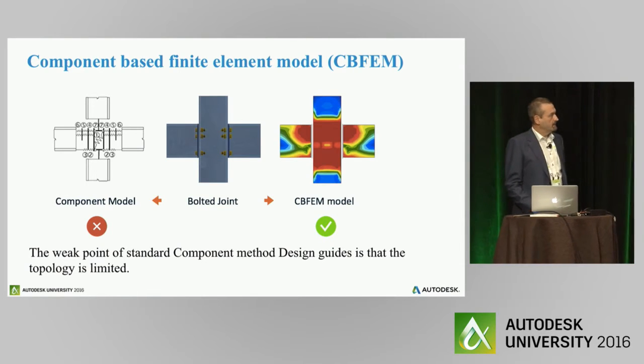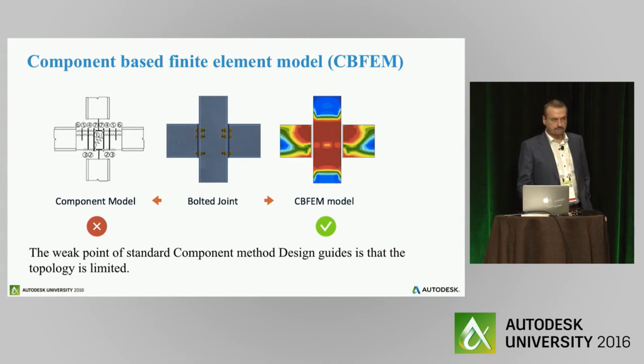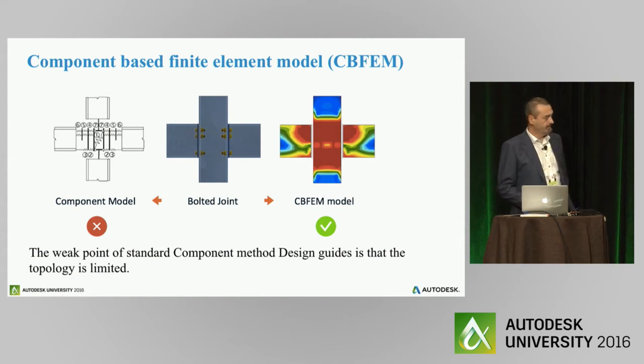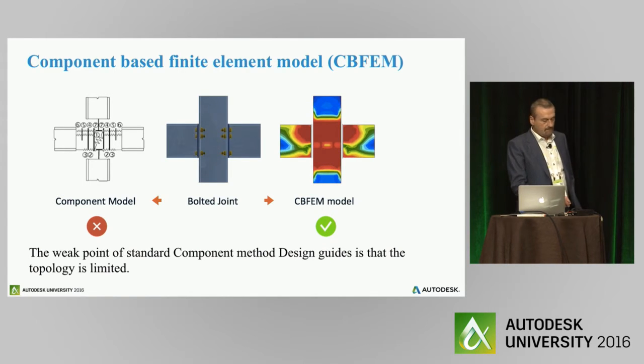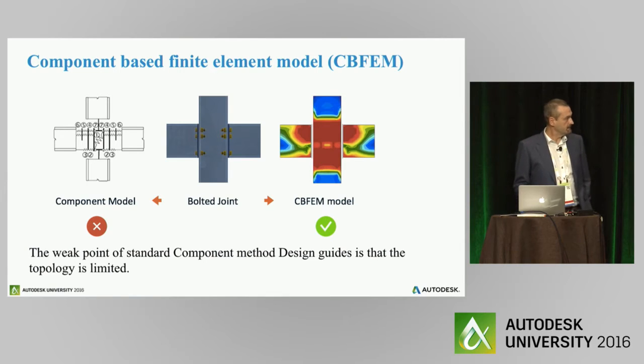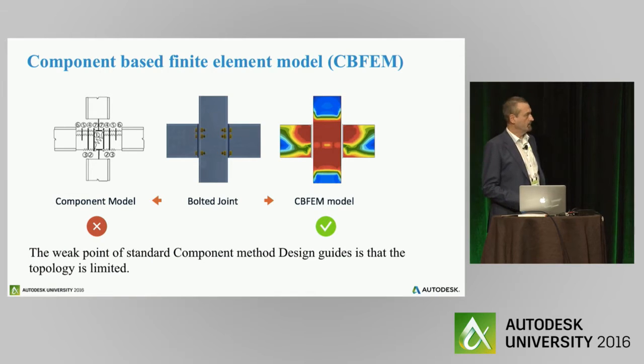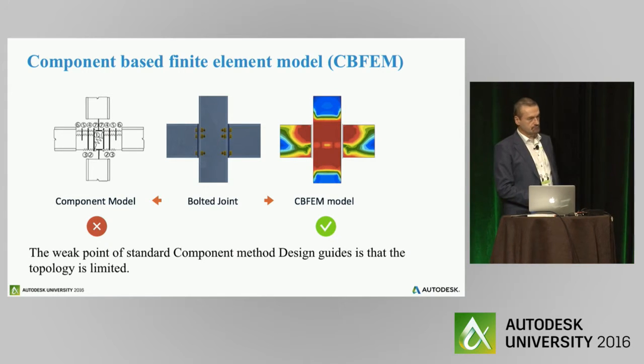When we design steel joints, we normally have internal forces calculated from the 3D model, from the 3D frame. Usually when we want to analyze the joints and connections of members, we use the component method, which is implemented in design codes. And this method is based on a simplified model where the whole joint is divided into small components.